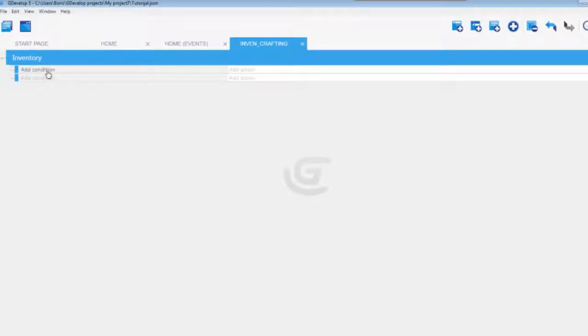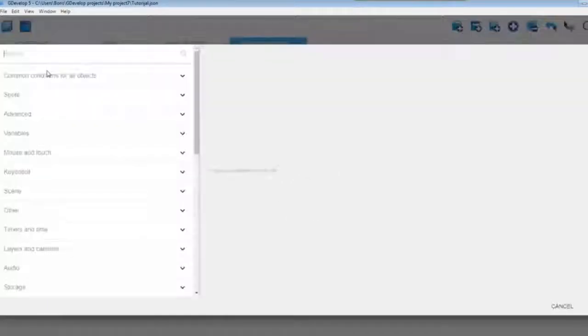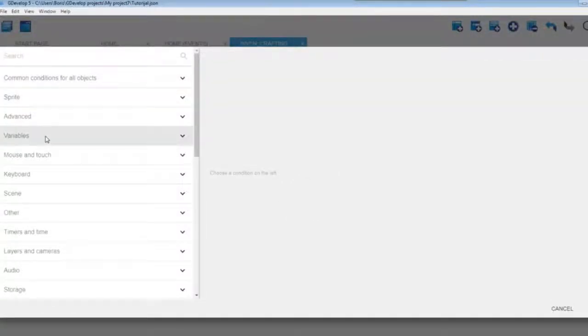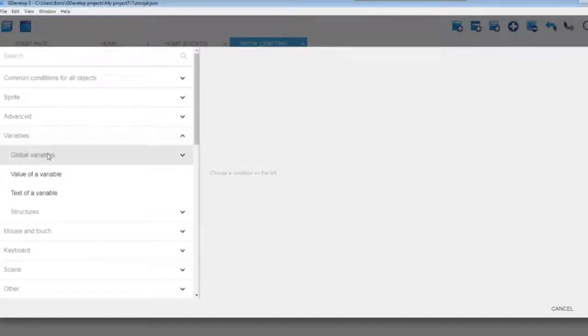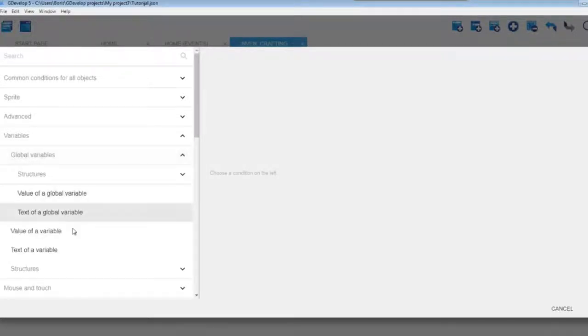We will add a new condition here on variables, global variables, and value of global variable.